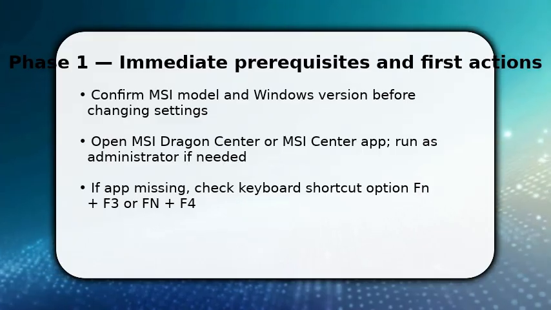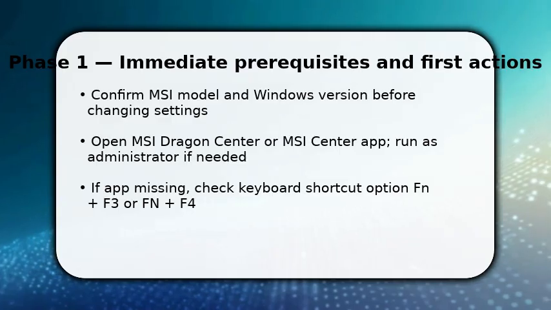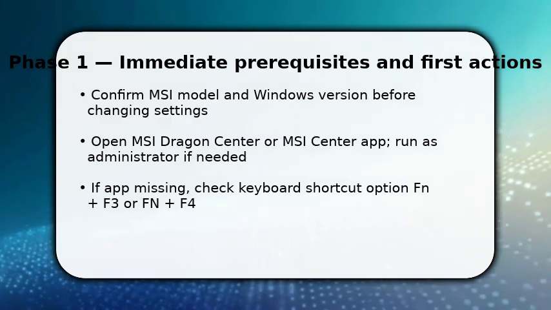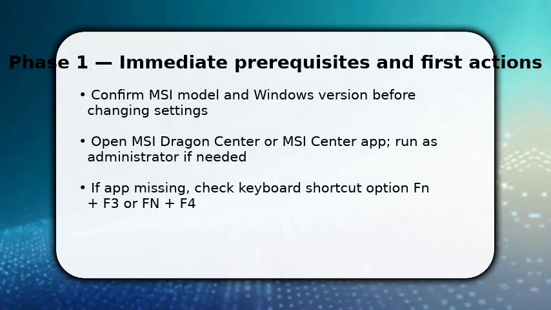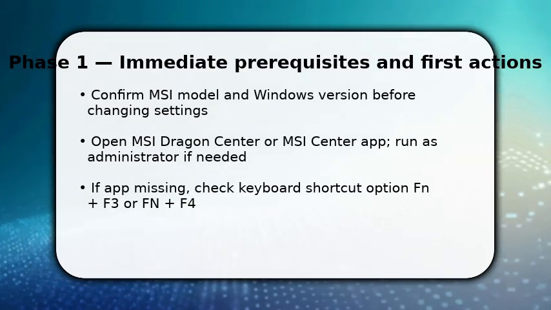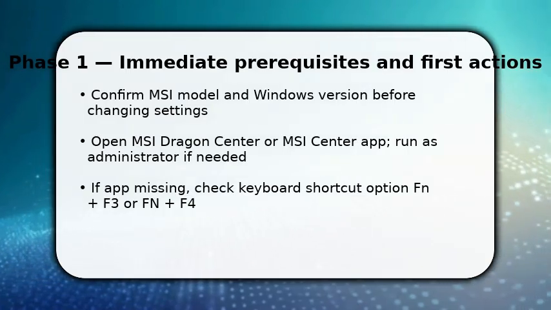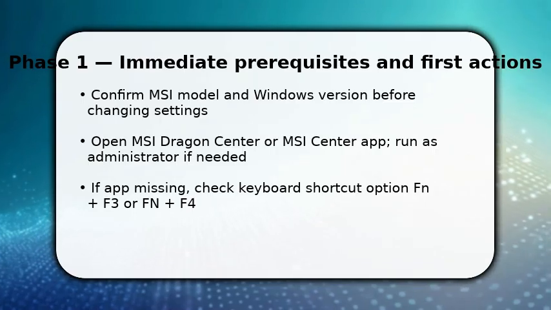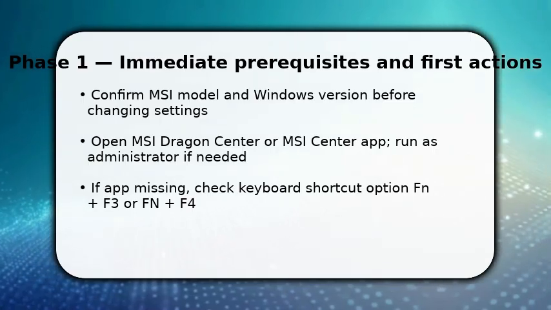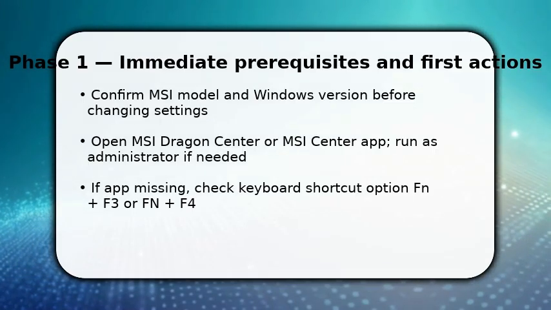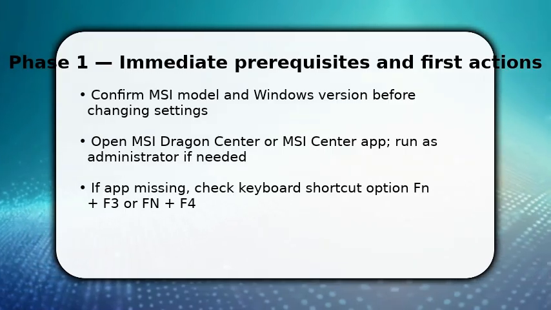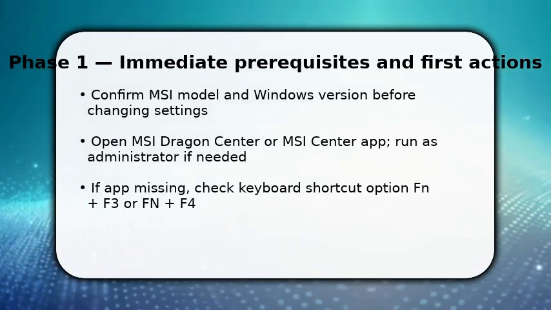You start by confirming your MSI model and Windows build because app names differ. Then open MSI Dragon Center or MSI Center straight away. Run the app as administrator to ensure settings persist. Once the app is open, navigate to the device scanner or Mystic Light/LED section. This is where keyboard backlight lives.